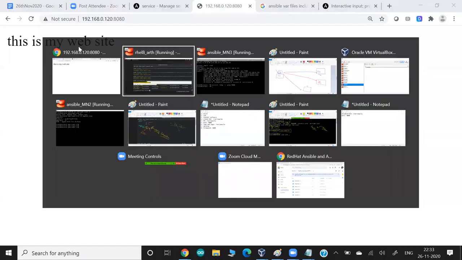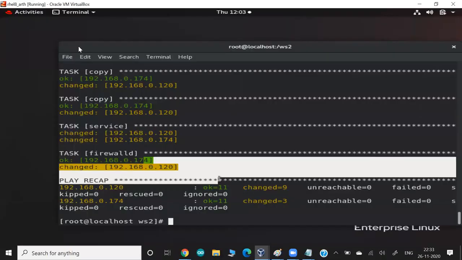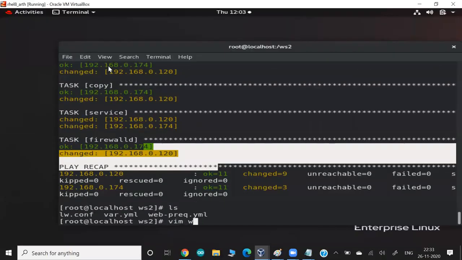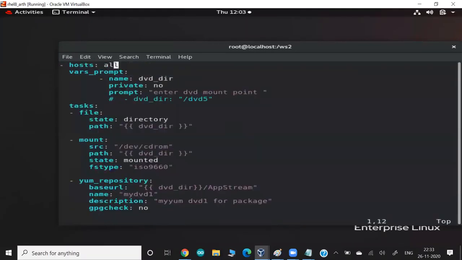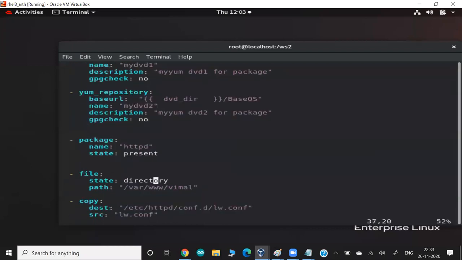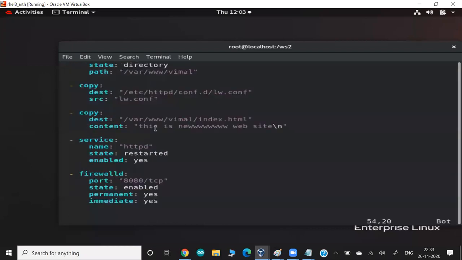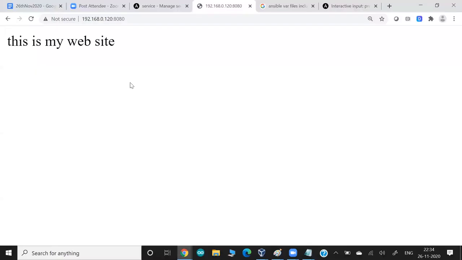So what I was expecting on this website, this one. Today I deployed the website with the content called "this is new website". That's what I wanted. But they are showing me the oldest content.